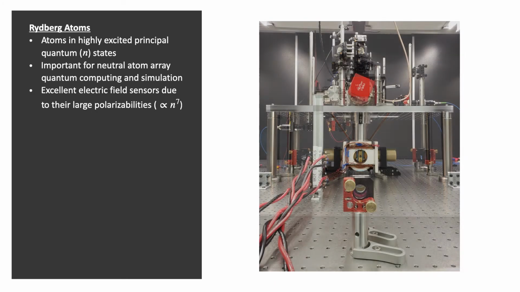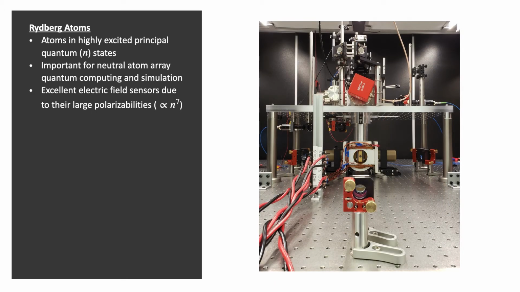In a real experiment such as ours, slowly moving patch charges on the outside surface of our vacuum chamber are enough to shift our Rydberg lasers out of resonance. Therefore, it is critically important to minimize stray electric field fluctuations and to engineer an active control over the electric field environment of our atoms.